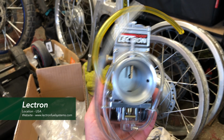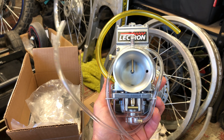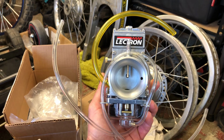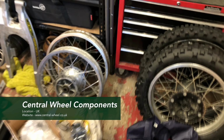Here we've got the Electron carb. This is going to go on mine. I think we're going to start Jason's off on a normal carb, and then put the Electron on mine just to compare how it rides. But I think we're also going to put them on the dyno and see what the difference in power is. So that's to come.